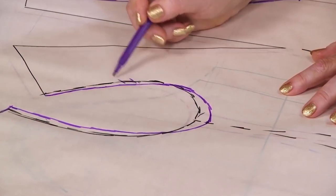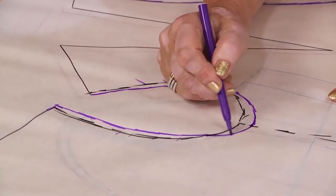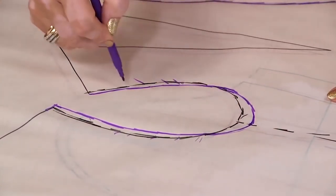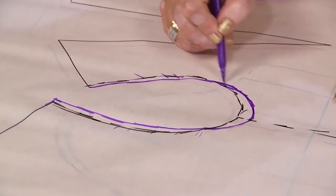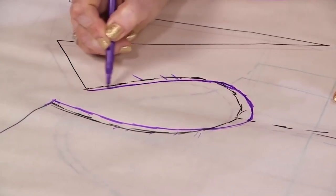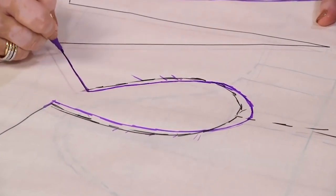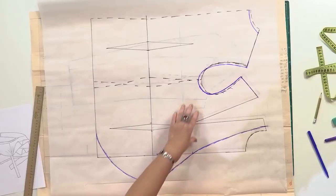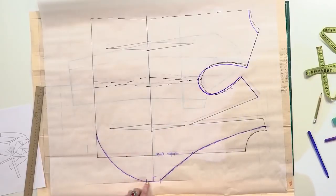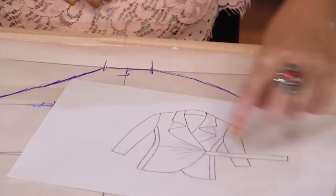It's very important for the armhole to be of the perfect shape. Notice that even though I've made it a bit deeper, I haven't changed its shape much. This is very important. I've made the needed changes in the armhole. I've also drawn the front neckline. I've added 9 cm here for the draping to be on the side, not on the center front.